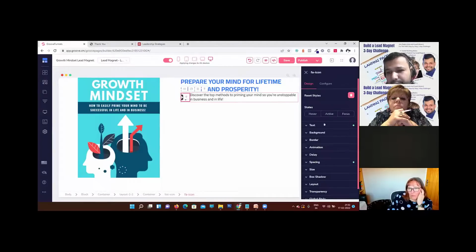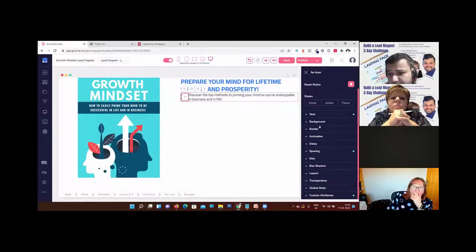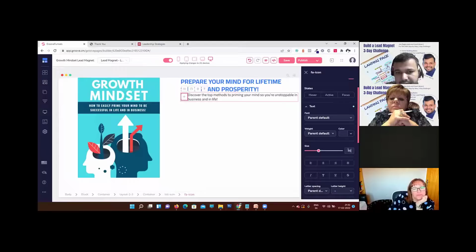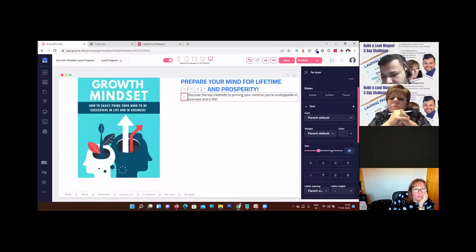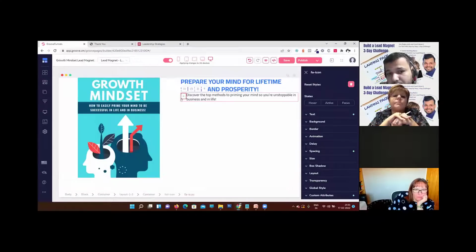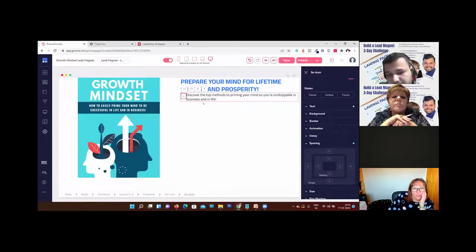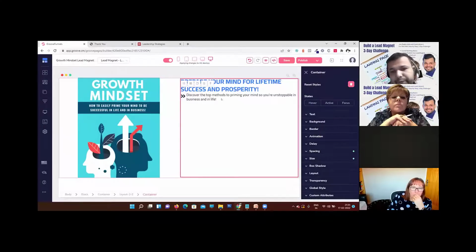The size of the arrow is big, so I can reduce it. If I want to reduce it more, I can. Here you can see it's still a bit big, so I will use it. Now the arrow is just above the line. I want to make it down now. So I will select the arrow, go to spacing and select the padding. I will add only 3 to 4 pixels. So here you can see that.